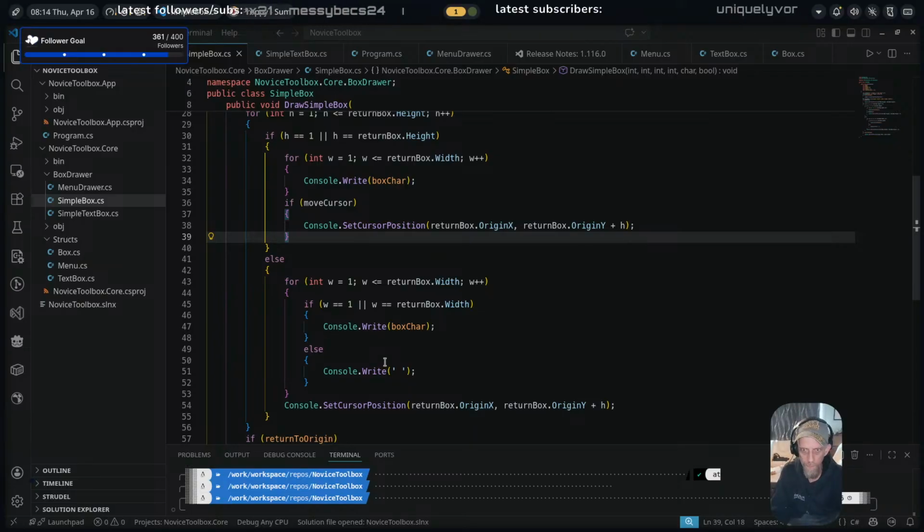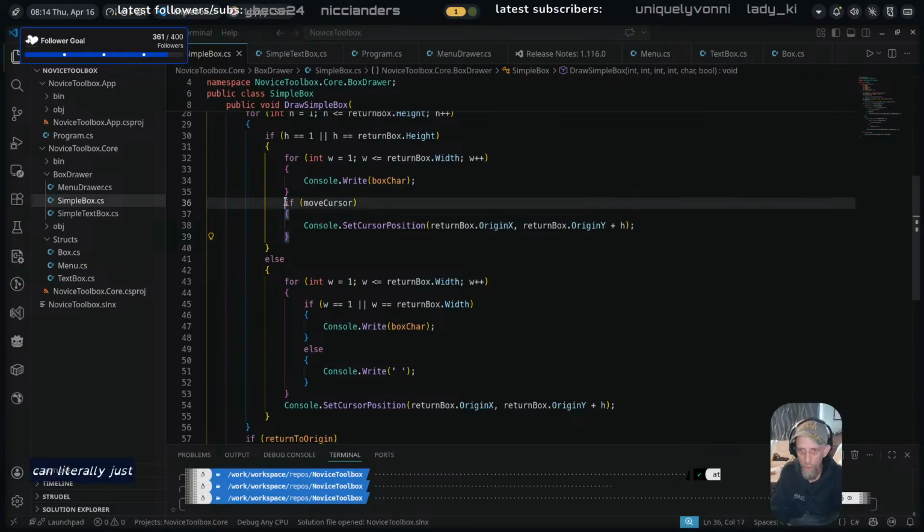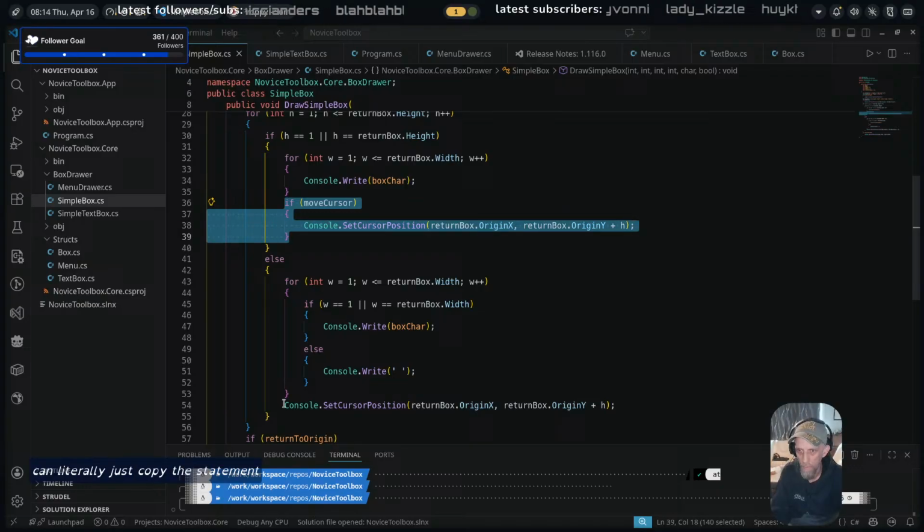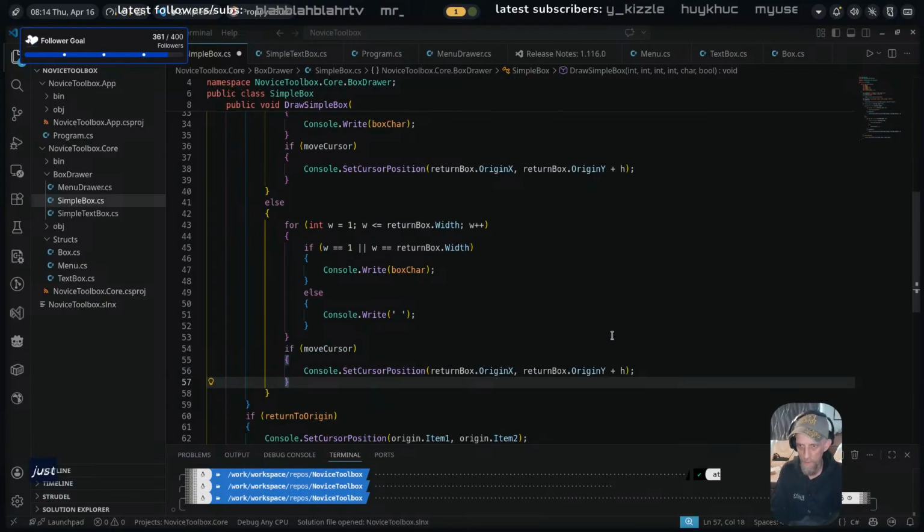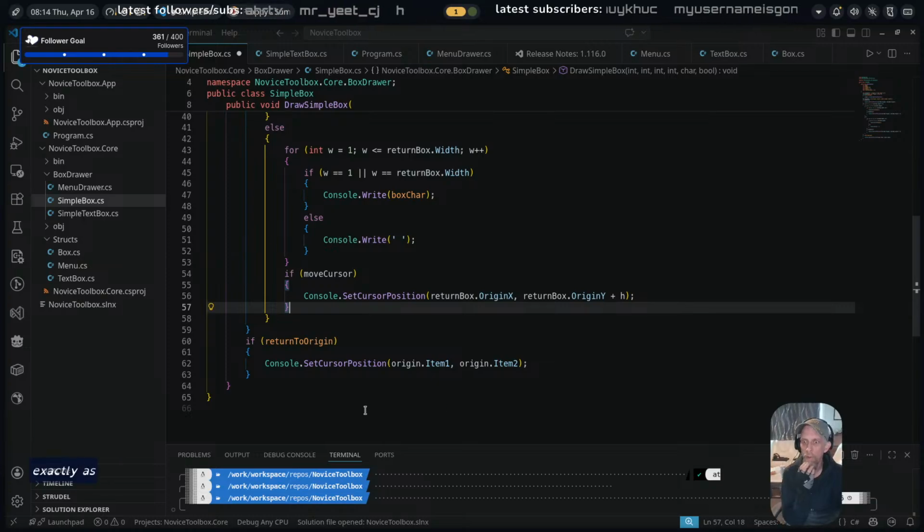I can literally just copy this statement and overwrite that exactly as is.